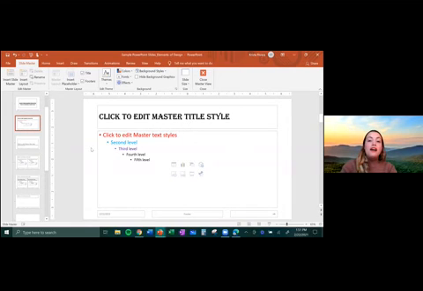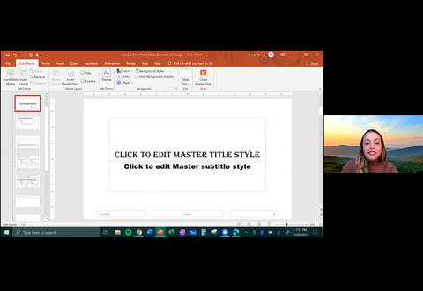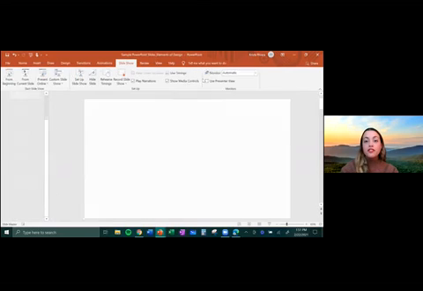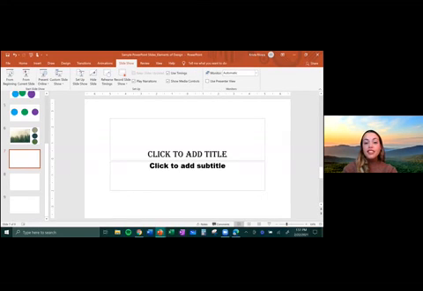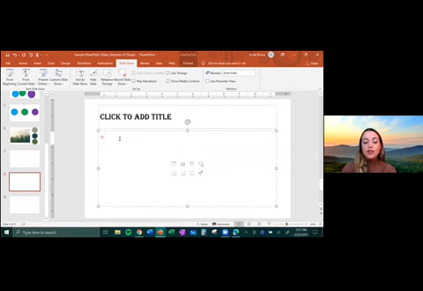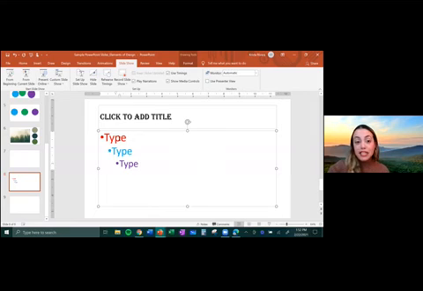Okay. And then once I'm happy with how everything is, obviously this is sloppy, but once you've made careful decisions, something you were proud of that made sense for what you would be using it for, you don't click save or anything. You just hit Close Master View. And you'll notice that it automatically changed the slides that I hadn't yet modified to be formatted the way I want them to be. So if I type and type again and type again, you notice that it keeps maintaining that formatting that I had set.